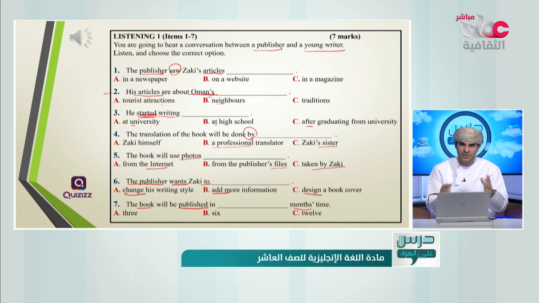I think to ask a writer to change his writing is not good. So it could be adding more information, because the writing style is his right. The book will be published in 3, 6, or 12 months. I'm not sure. Maybe if it's a long time, maybe 12. If it's a short time, maybe 3 or 6.